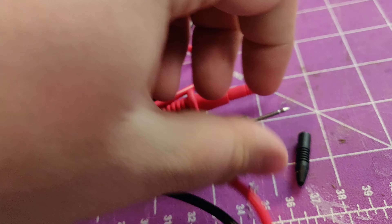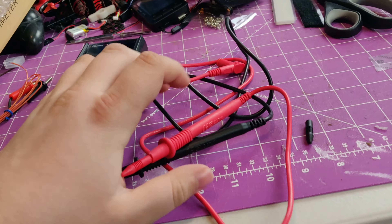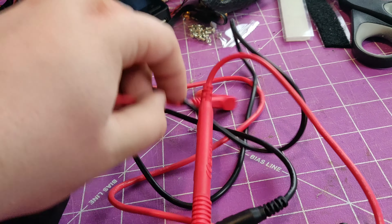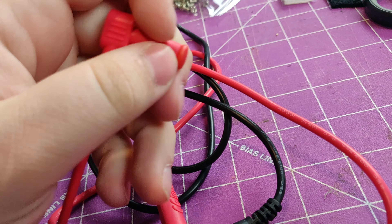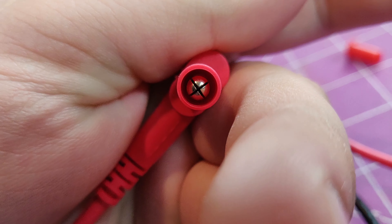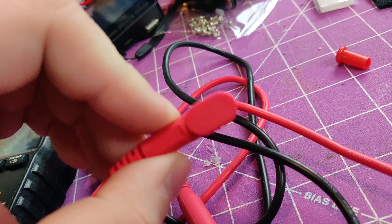The cable itself is fairly long. I didn't quite measure it, but it is really long — longer than some multimeters I've had. The connection on this end also has a little cap on it to keep debris and stuff out. It looks like a fairly decent quality cable. Like I said, it's not top of the line, but for basic hobbyists it works fine.